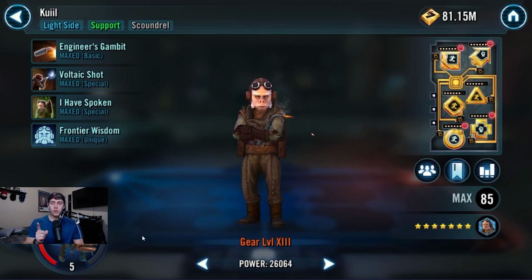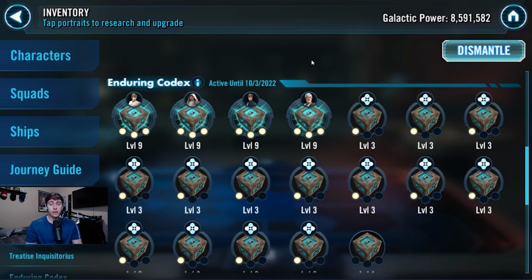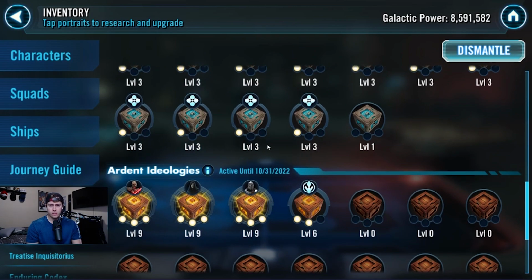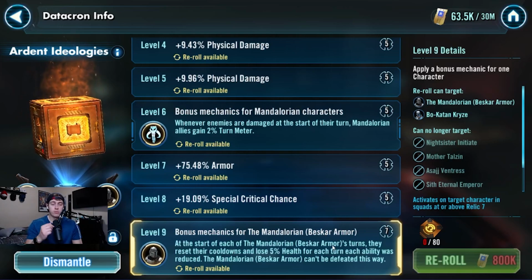One thing I wanted to note that I don't quite love about Datacrons, and you guys probably already know this, is I got that new Beskar Mando Datacron, and it's a pretty good one, right? The Ardent Ideologies. Actually, there might be an even better one, the one where you have a ton more damage with the whistling birds. This one's not bad though.